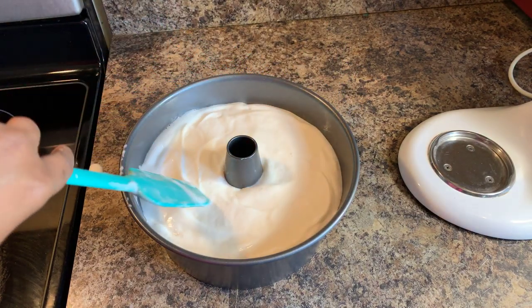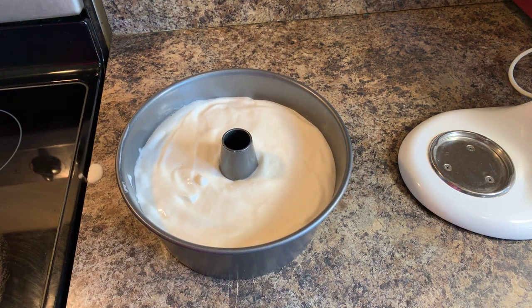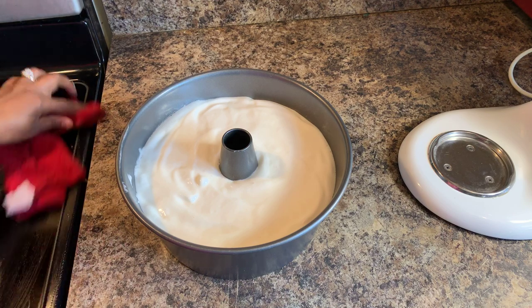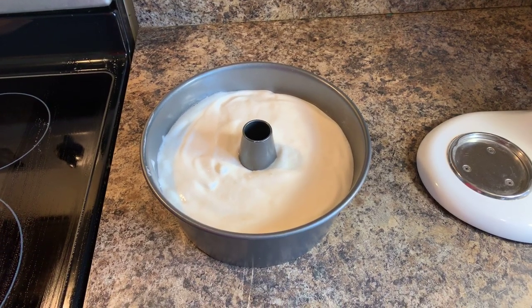My oven is beeping, letting me know that it's ready. Beautiful. Let's get this in the oven. When it comes out, I'll let you know exactly how long this took to cook. After you smooth this out, you want to put this in the oven right away. So we're going to do just that, and I'll be back.